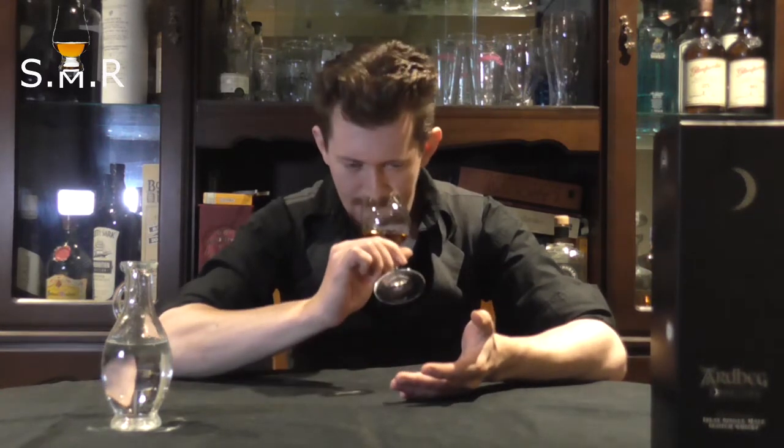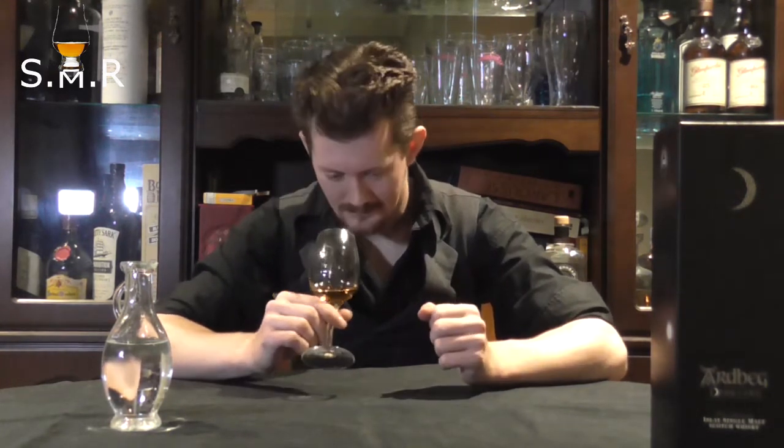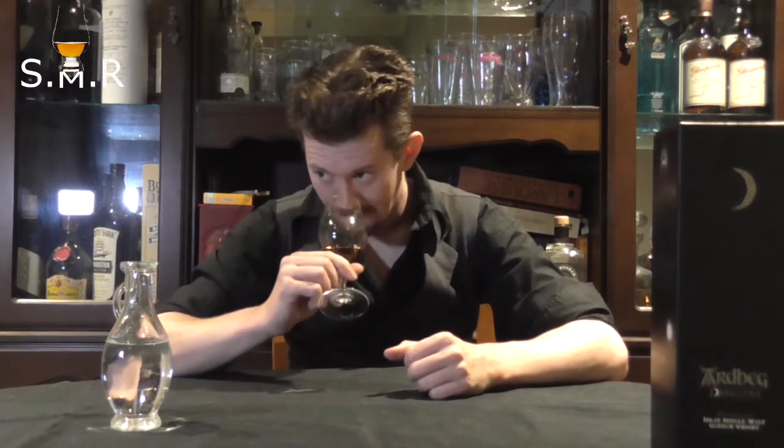There's almost a strawberry berry sweetness coming through from this European wood, from this sherry maturation, and it's really quite tremendous. The other thing you notice immediately is that this is not very peaty, not by Ardbeg standards, not by the standards of the most heavily peated Islay whiskey, outside of a few special releases where they all get together and make hilariously peated ones like Optimal and so forth. Ardbeg 10-year-old is by and large the most heavily peated whiskey on the shelf on any given day of the week. But this one isn't.